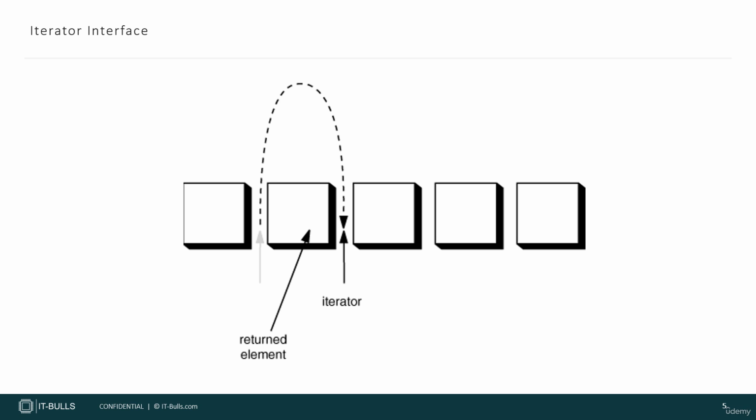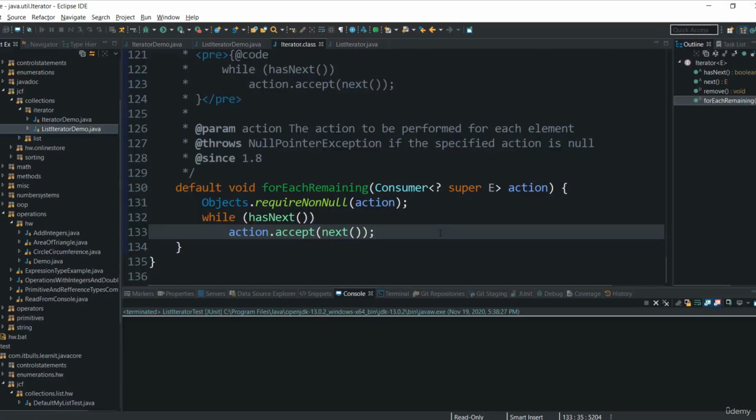When we call the next method, it returns the next element to us. And now the cursor stands between the first and the second element. In case we call the next method one more time, the cursor is moved to the position between the second and the third element, like you see on the slide. Now, when we call the remove method, Iterator works as a backspace key on Windows machines. It removes the element that stands right before the cursor. Does it make sense?